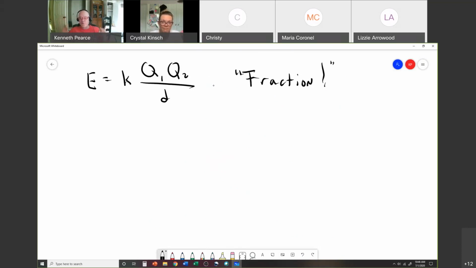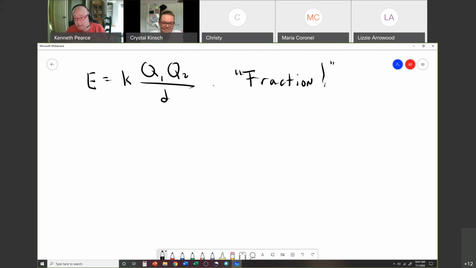Listen, a lot of stuff is like this in science. It's one thing to memorize the formula, but it's another thing to look at the equation and say, what is it telling me? What is this equation telling me? It speaks to me, and it should speak to you.